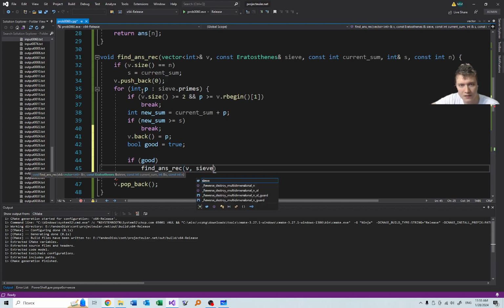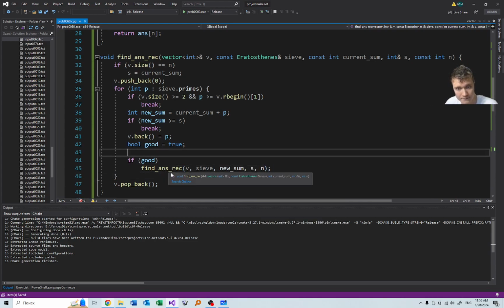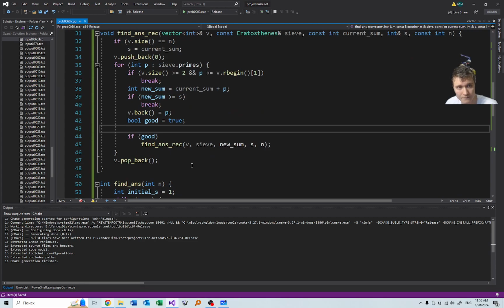V, sieve, current sum plus new sum, Sn. Find answer recursively, and that's it.